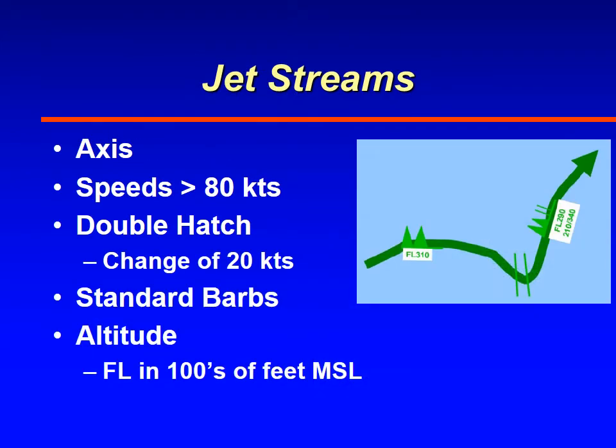Jet streams are very similar to what you saw in the mid-level. Once again, they plot the axis, and they'll indicate any jet stream greater than 80 knots with a green line. They indicate the strength of the jet, in other words the wind speed, using flags. They'll tell you the height in a box beneath that wind speed, in flight levels, which are hundreds of feet. They'll also use a double line to indicate changes in wind speed of more than 20 knots.